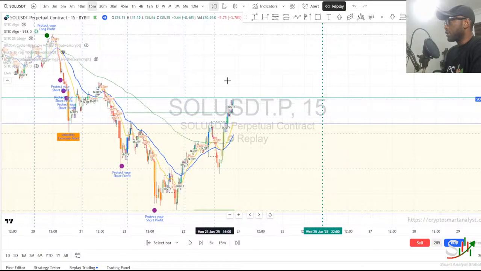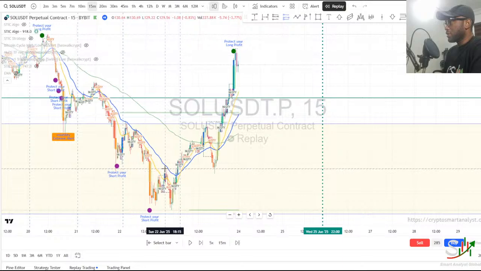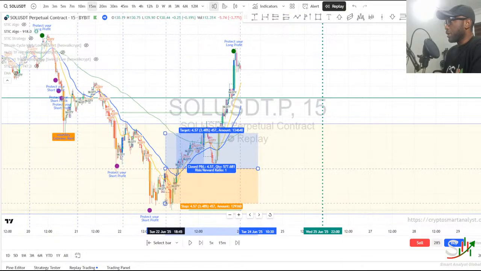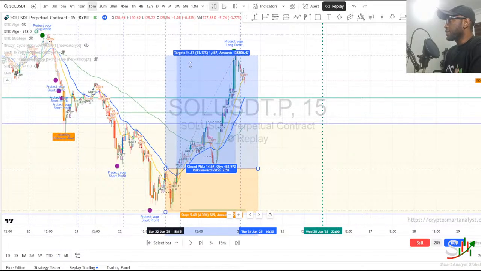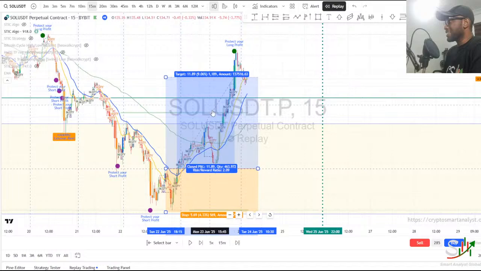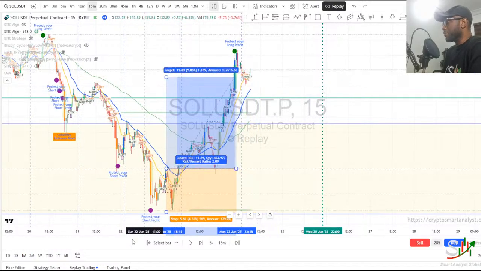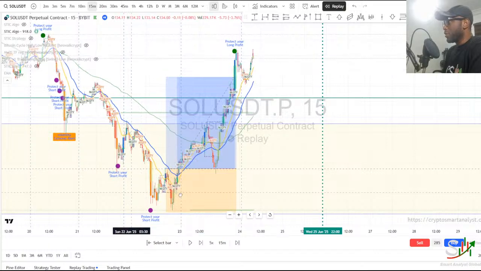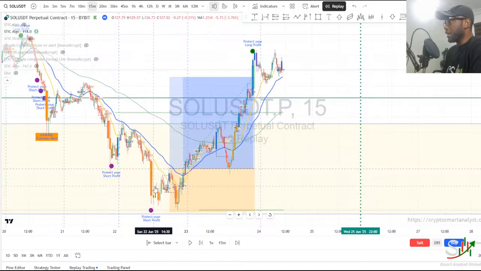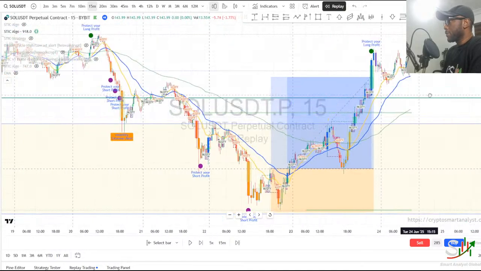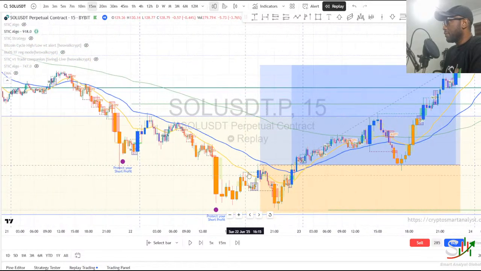Let me just pause here. Break of structure and liquidity gets swept, and then you pick your entry and your stop loss, and you wait for 2RR. My pause button is not pausing at the right time, so it just keeps playing over, which is not cool, but it's fine. So like I said, whenever liquidity gets swept, you want to look for a change of character, and that is what just happened here. Let me zoom in. So liquidity gets swept, then the market changed character.